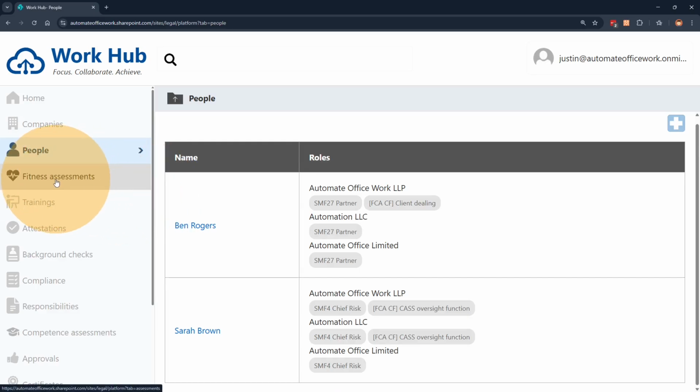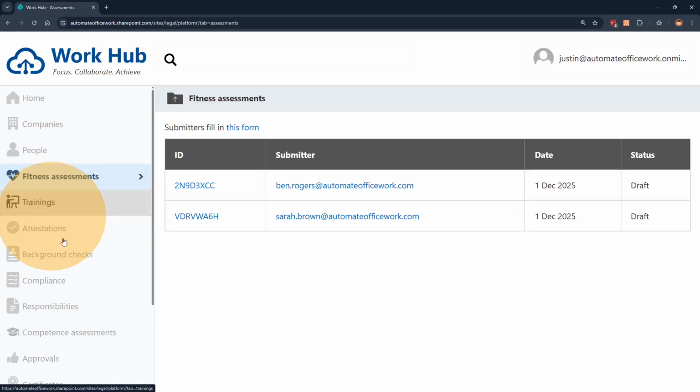If I click down to the fitness assessments, you see a spreadsheet of all the different fitness assessments that have been filled in. And we're taking this from the intake form platform, which I showed much, much earlier in the podcast. I believe it was around episodes 2 and 3. So probably on episode 3, I showed the intake platform that I built. So this system here integrates those forms that are being filled out. And it says at the top, submitters fill in this form. If I click on that, it opens up that form in my intake system.